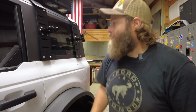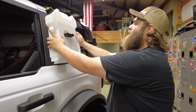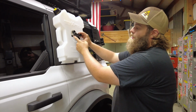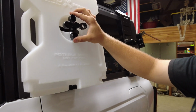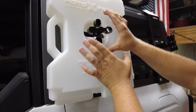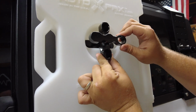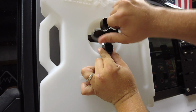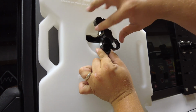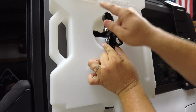So all you have to do is remove the lock, in our case, and slide your can on. There's 2 pieces here. You have to turn the back piece to where it lines up and will hold the ROTOPAX in place. As that one's held in place, this outer one is attached to a bolt, and you thread it in until you start hearing it kind of click past that one that's holding in place.